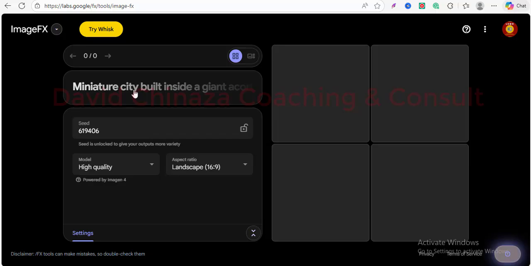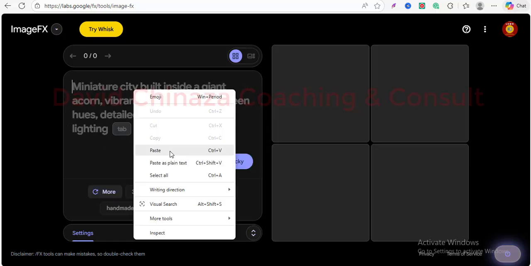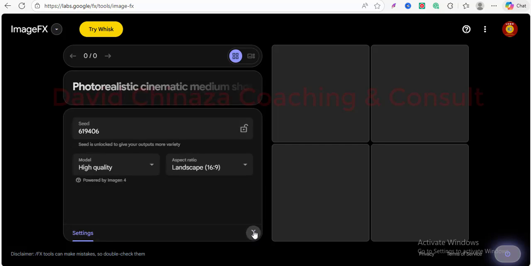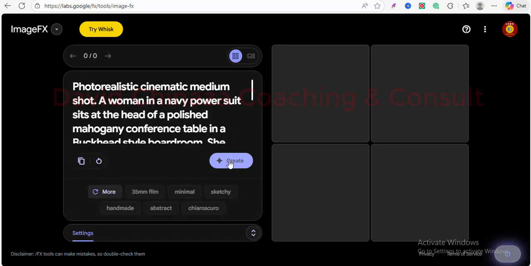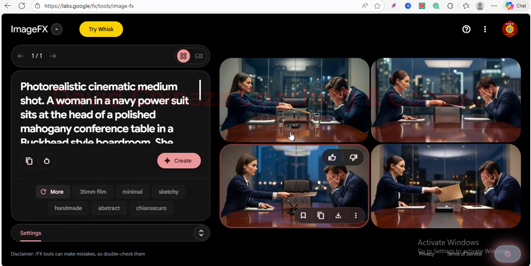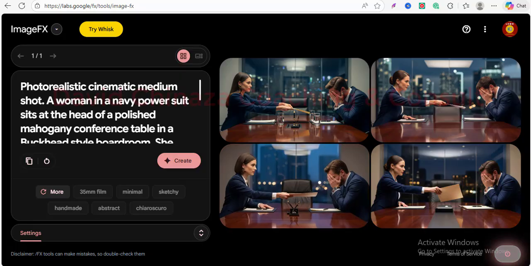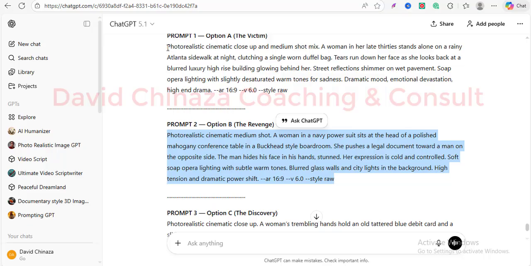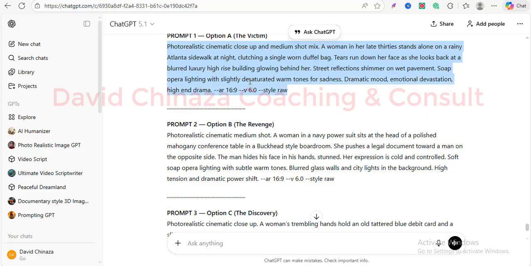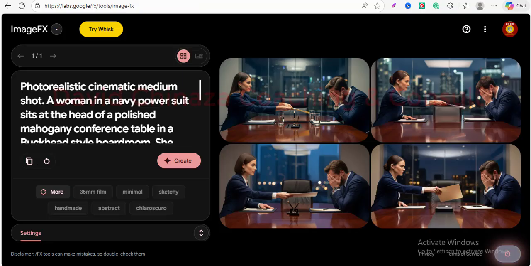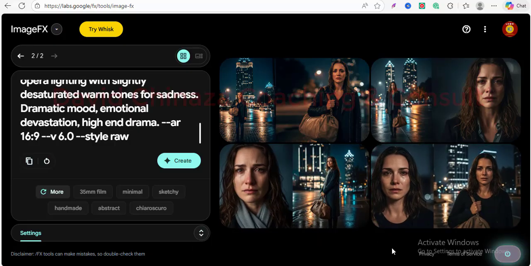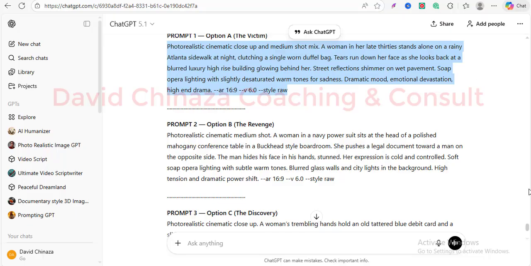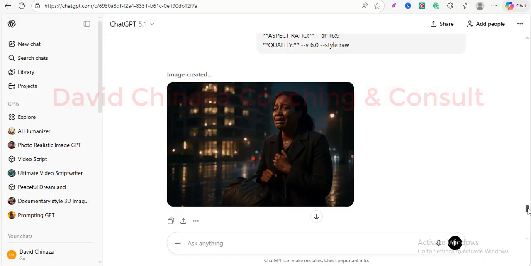You can use any text to image tool, okay? And paste the prompt. And I will select the aspect ratio landscape. Then I'll click on generate. So we have 4 different images here. Let's try another prompt, that of victim. Let's try it. You copy it, you come back, you paste it, and you generate. So any of the images you like, you take it, but I think I prefer that of ChatGPT for now. You can try other text to image models.